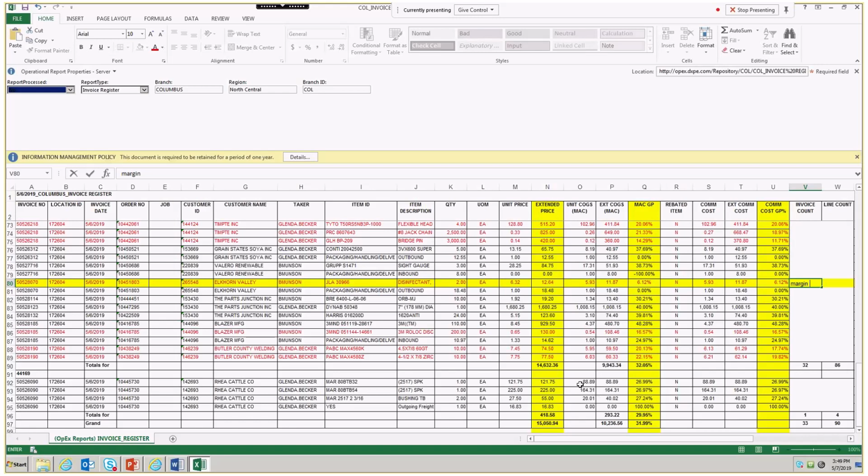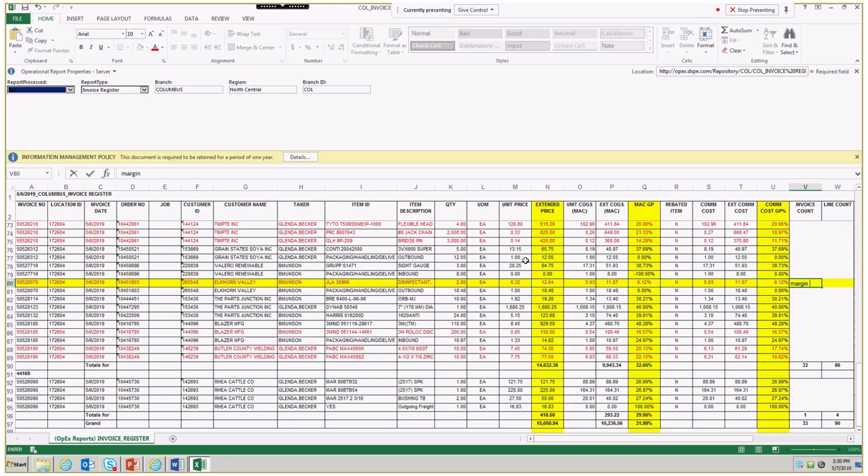But here's what I'm going to do. I'm going to just pretend this line 80 was a problem, and we'll pretend we typed in some notes over here that were in more detail. And I want to show you how you can save and send this to a user. So it's not your job to do the detailed investigation. You just look for something that looks out of the normal perspective, something that's sticking out like a sore thumb, and you send it to the person who keyed the order, and they can figure out if it needs to be corrected or not.